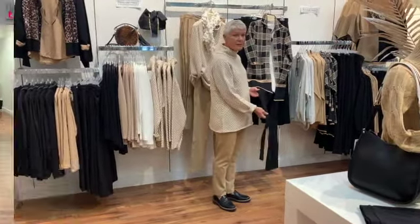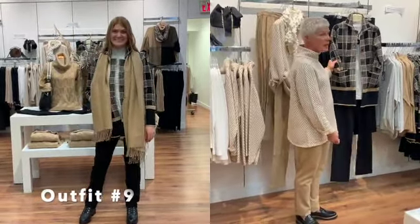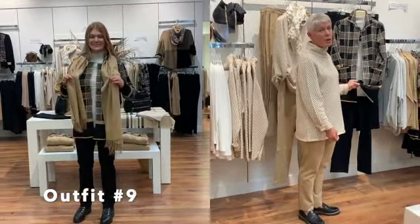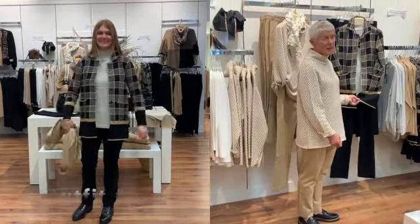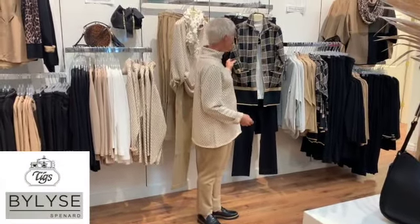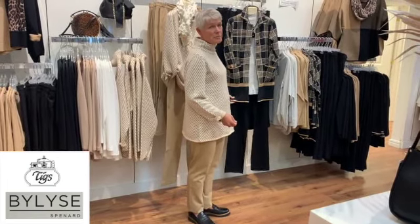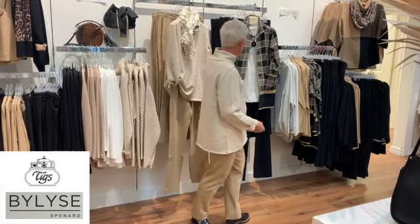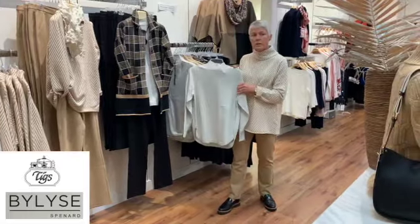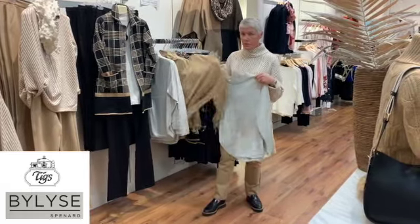And the black. And the black is teamed up with a really pretty little houndstooth check. It's kind of like a sweater coat. They're calling this a new word, which is a coatigan. They put the word coat together with cardigan. So, new word, coatigan. And again, it is in this beautiful knit fabric that Lyse has chosen to do for this season. Under the sweater coat is another little underpinning, which we already talked about, came in navy. So here's the silver color and also the camo.